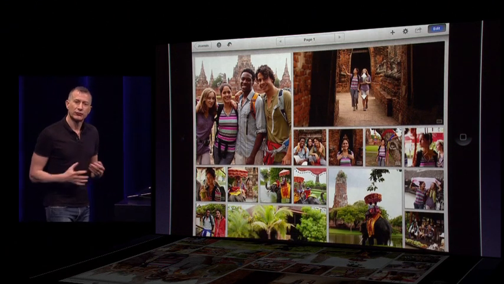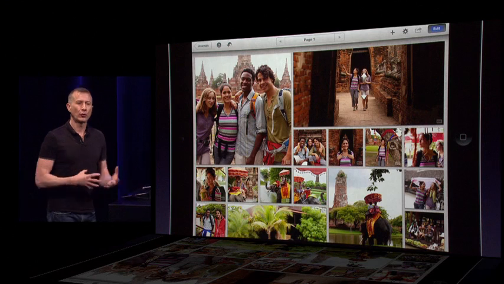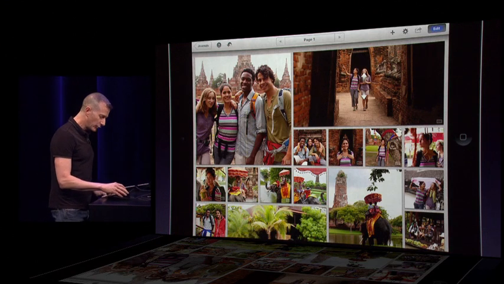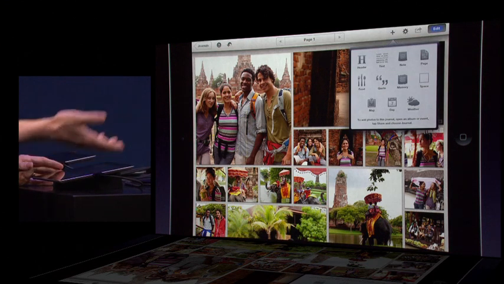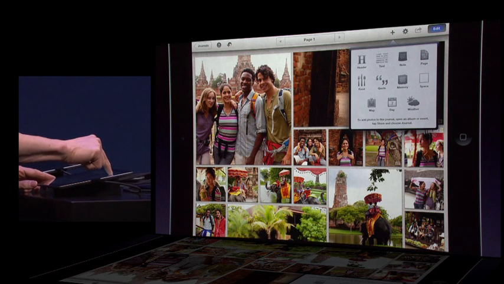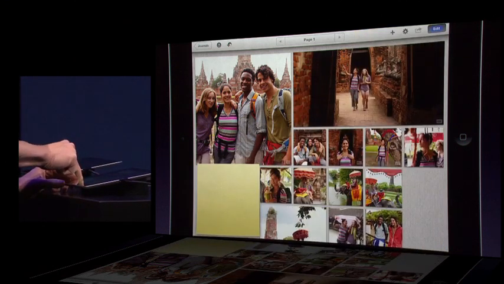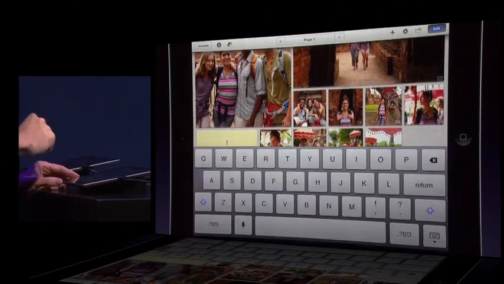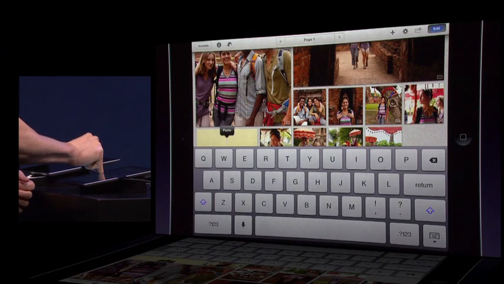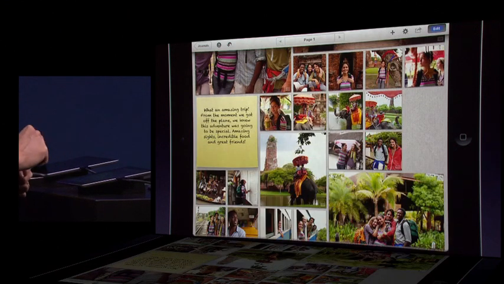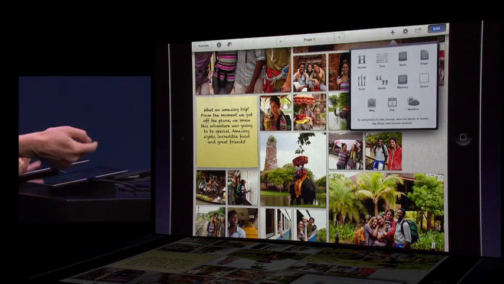But one of the things that's really great about this is it lets you tell a story along with your photos. And we have some great story elements that you can add. I've got a palette of them up here. I can just grab, drag them in on the screen here. I'll just double tap. I happen to have some text on the clipboard as an example there. We have some great other elements I can put in.